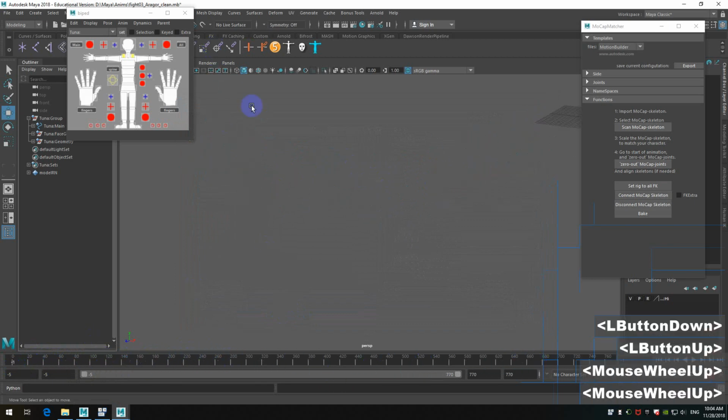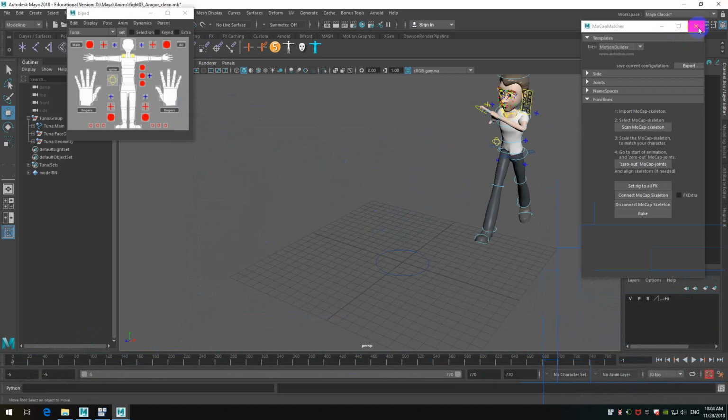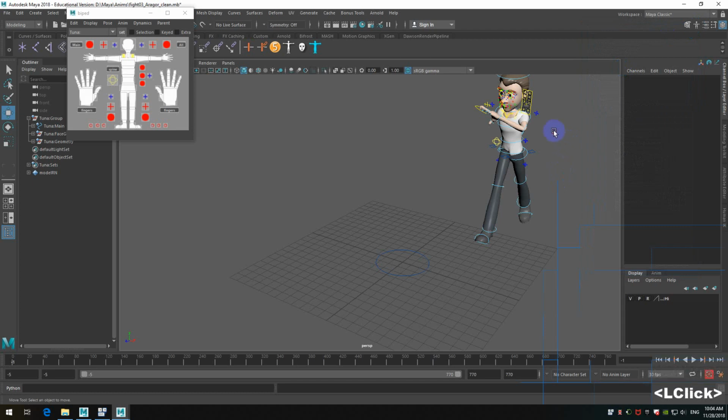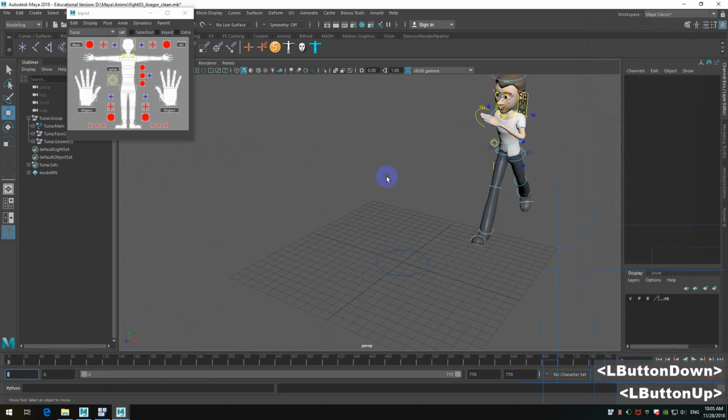Okay, so now it's ready for editing, it's ready for deleting keys. You don't need this one anymore. So the first thing I do usually, you don't need the minus frames, so you could just take those out. Because everything is in FK, you need to convert those to IK to work properly, especially the feet, because the feet have contacts, right? So you need to convert the FK to IK.